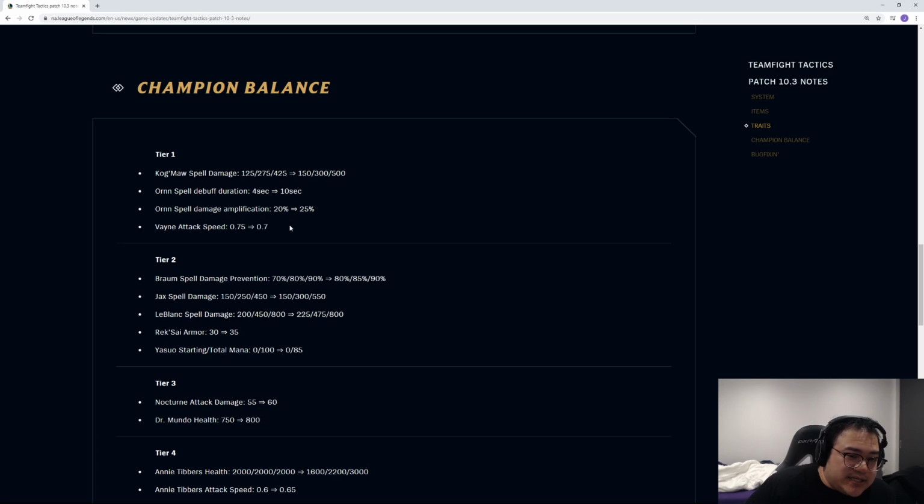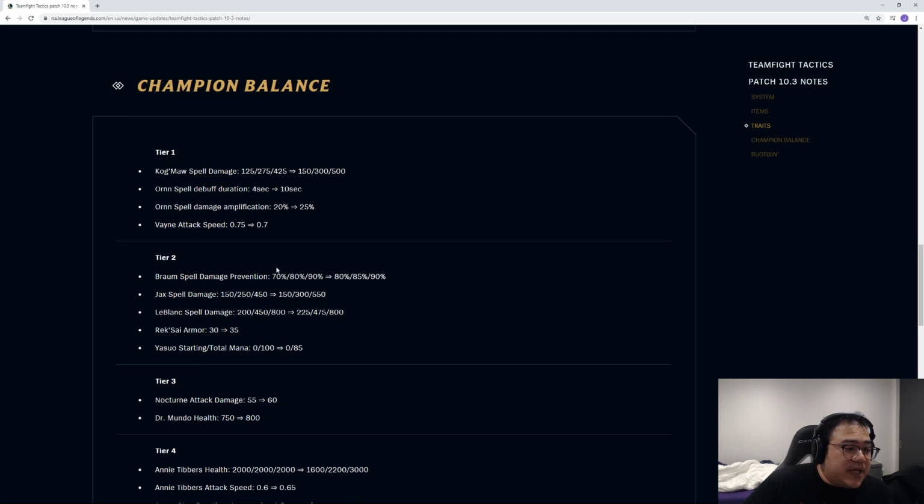Vayne attack speed decreases. That's huge, especially when Azir 6 Lights can't guarantee Azir or Twitch carry anymore. They have to use Vayne, and Vayne getting less attack speed matters. Base attack speed matters a lot.